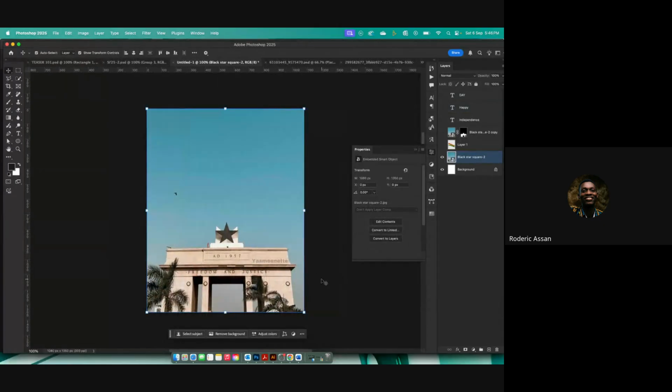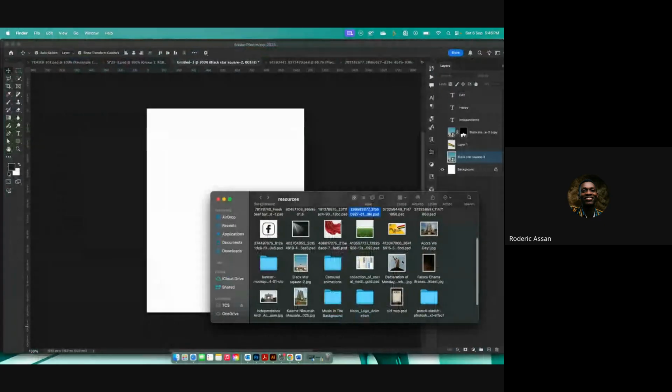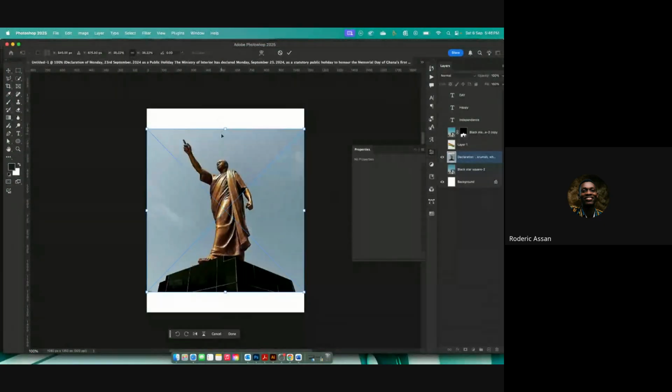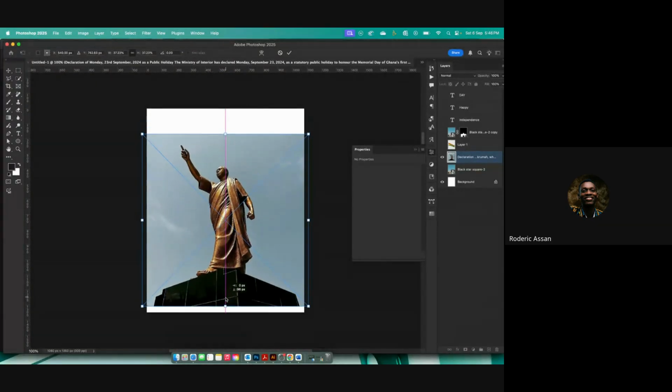I can decide to create a background for it, but because of some things I don't want to, so I take the image and I create it. So as an example, let's take another image of Kwame Nkrumah.